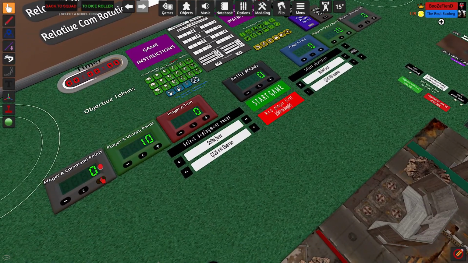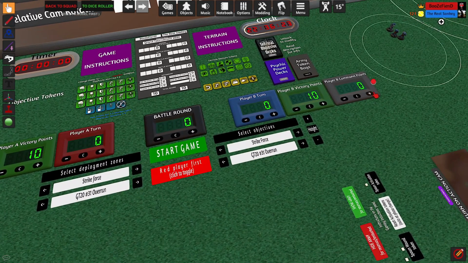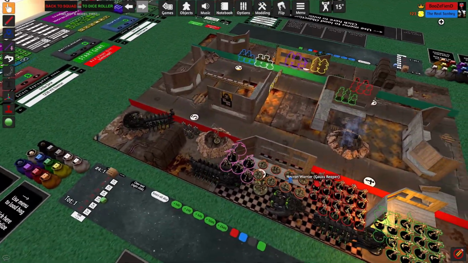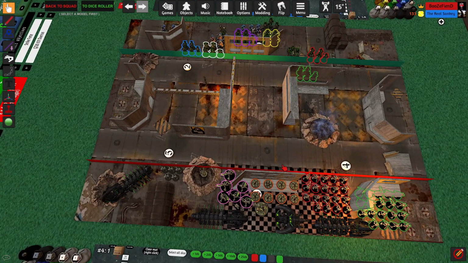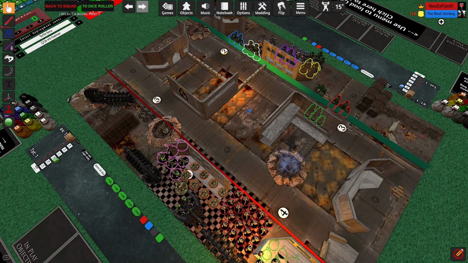I start off with 8 command points. How many do you start off with, Sankey? I believe it's 9. All right, we roll off to see who goes first. I'm going first, and I'm just going to make my 6-inch move. So see you after the end of Necrons turn 1.